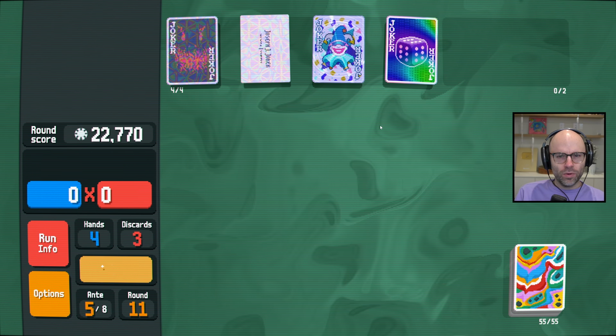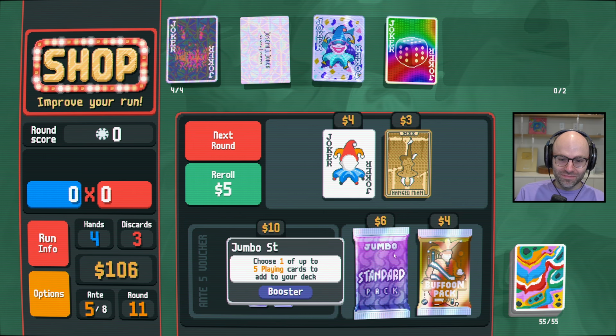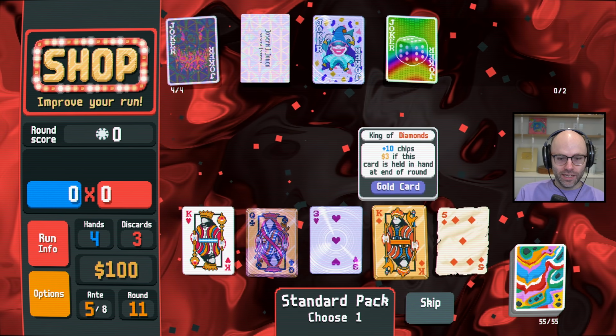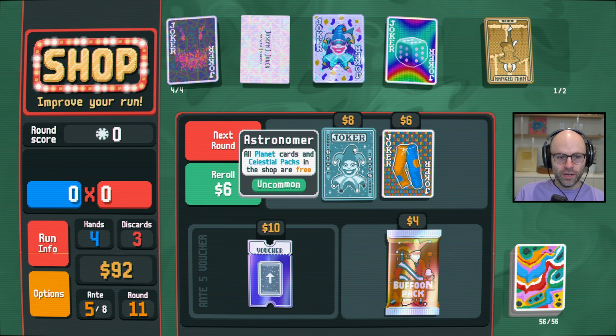In order to get... Oh, we can actually... Wow, you're right. It's hard to sell. It's hard to sell. I see it now. I see the problem. Because all of our mults are like... they're all bonused up. It is hard to get rid of any. And yet here we are.